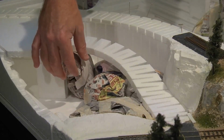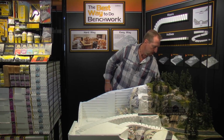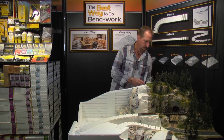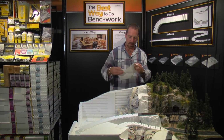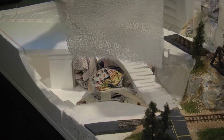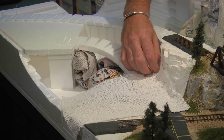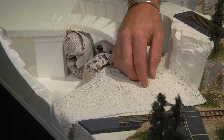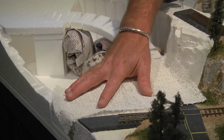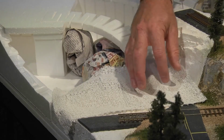And then at that point, you can take your plaster cloth, cut the sheet to size out of the roll, dip it in water, and this piece here is going to work fine for me, and then lay that over your landscaping and smooth that out with your fingertips so all the holes on the cloth are actually all filled up. Let that dry, tuck it in where you feel like it needs to be tucked in. It's very easy to mold a very natural looking landscaping using the plaster cloth technique.